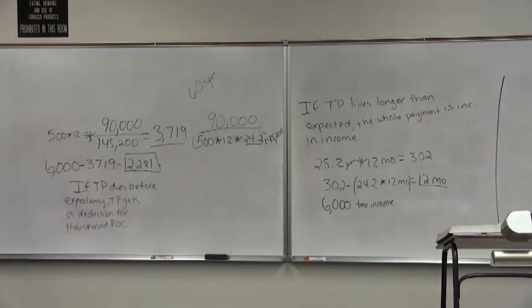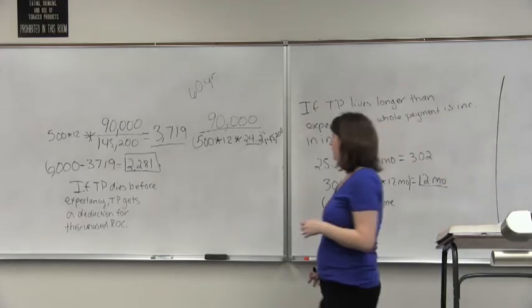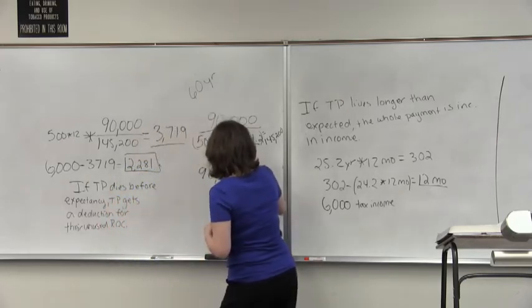return on capital. So we haven't really talked about this yet, but if a taxpayer makes an investment in something, maybe it's stock, maybe it's a piece of property, and the values go south, and they have to sell it at a loss, they can take a deduction for that loss. The code allows a taxpayer to essentially take a loss deduction for the amount of their unused investment. So how do you calculate that? We take our initial cost of the contract, so our total investment here is $90,000.